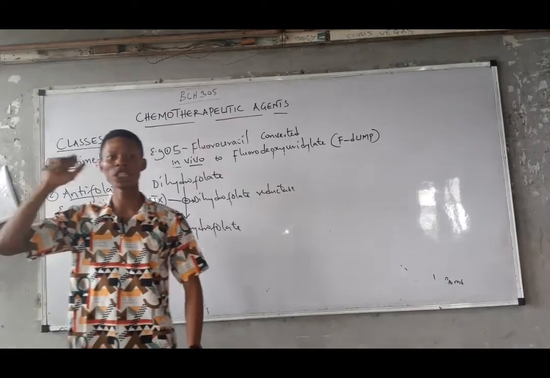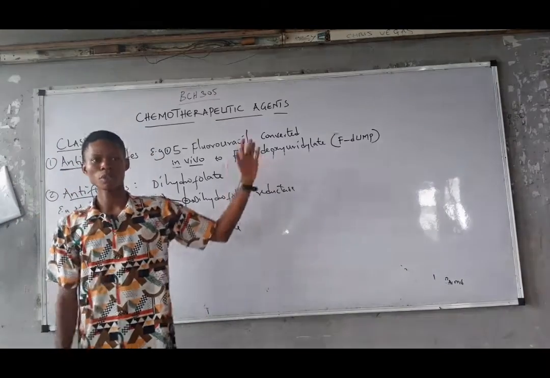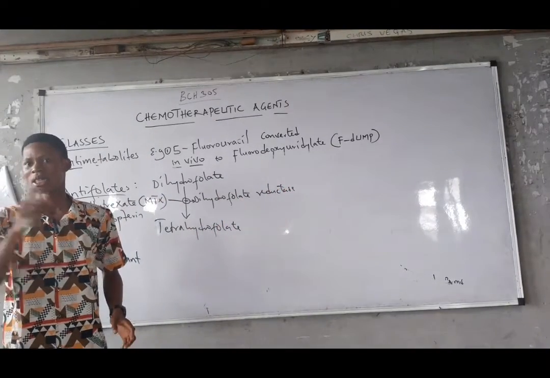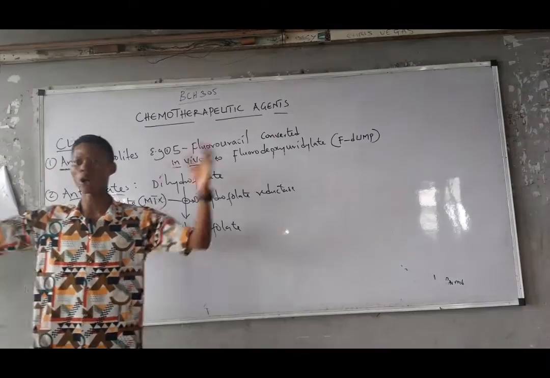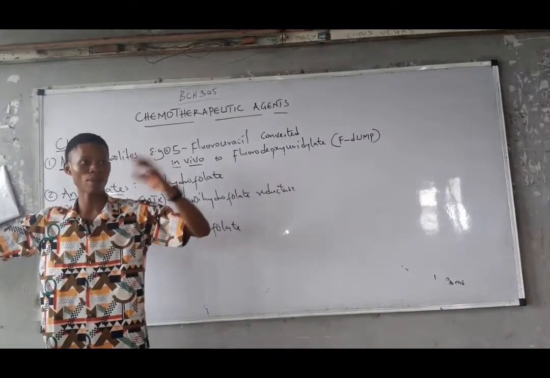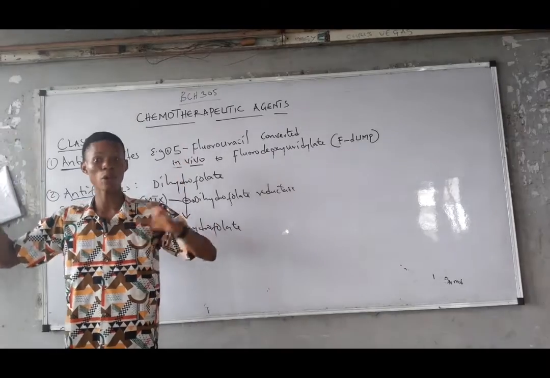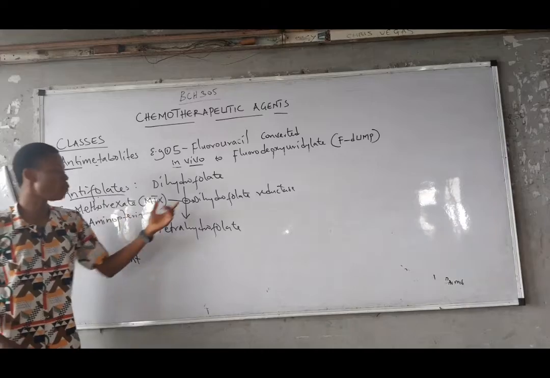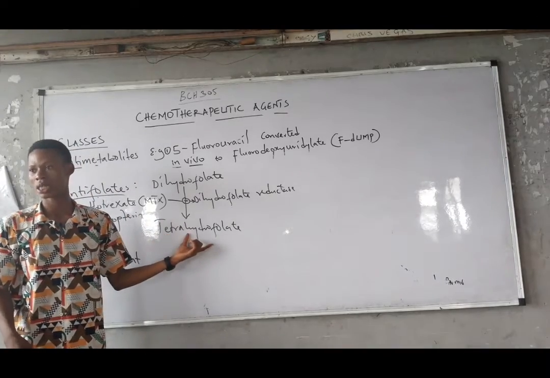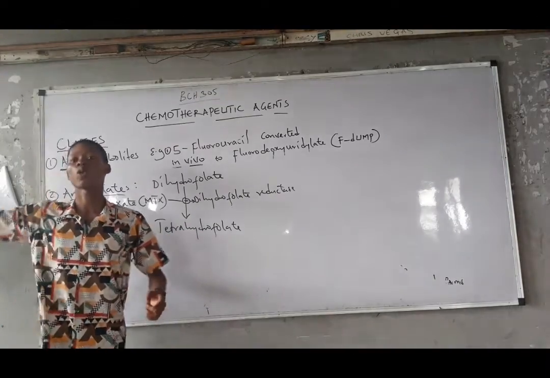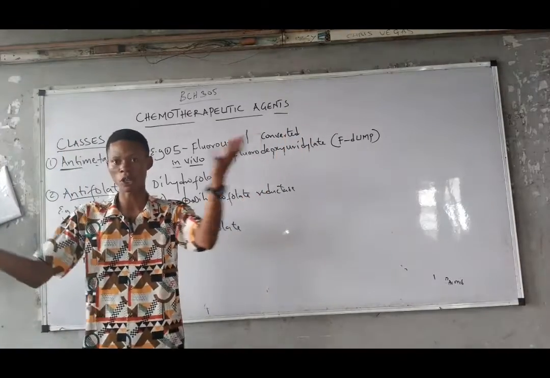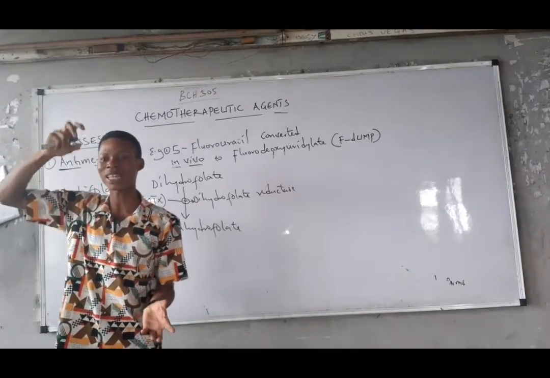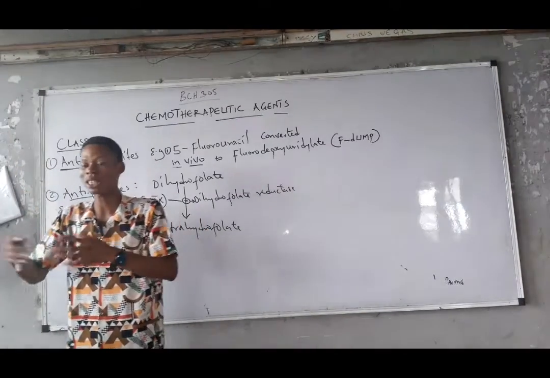And remember, in the synthesis of purine, we need tetrahydrofolate, right? Tetrahydrofolate derivative provided carbon what and carbon what? Carbon 2 and carbon 8, right? But now, these antifolates will inhibit the formation of tetrahydrofolates. And so if tetrahydrofolate is not there, what will now provide carbon 2 and carbon 8 for the synthesis of the base? So the base will not be synthesized. And so the nucleotides that this cancerous cell needs to actively divide will not be there.